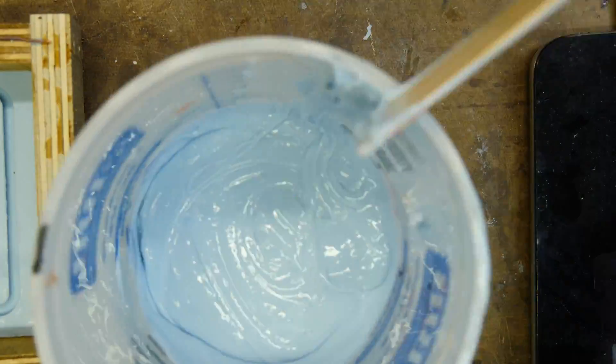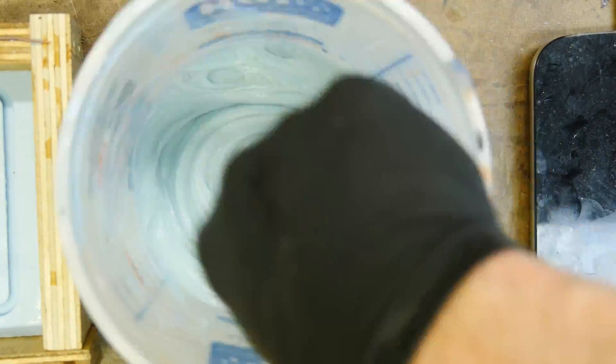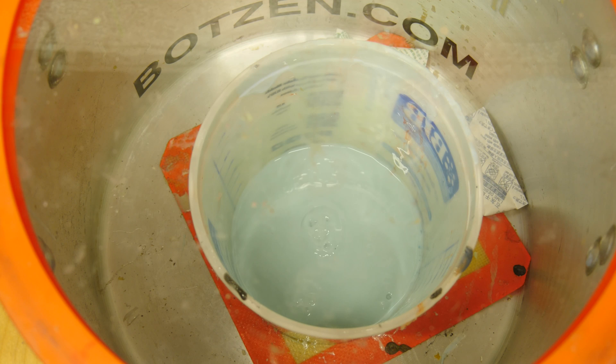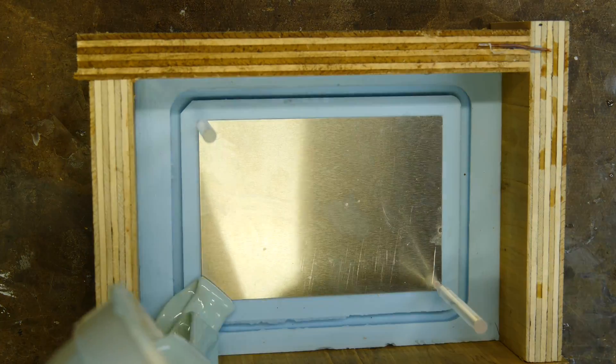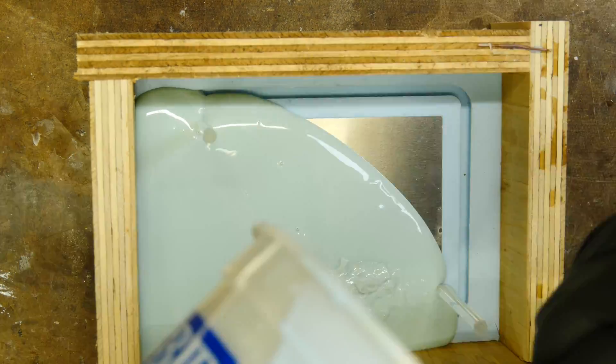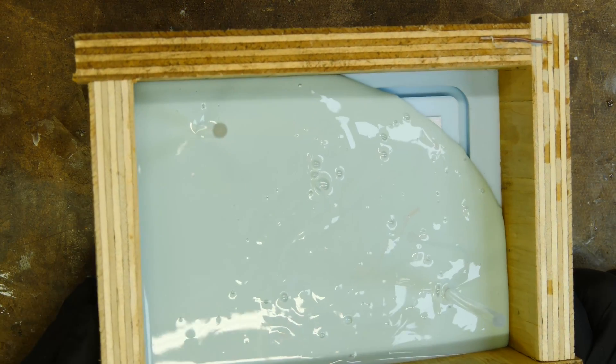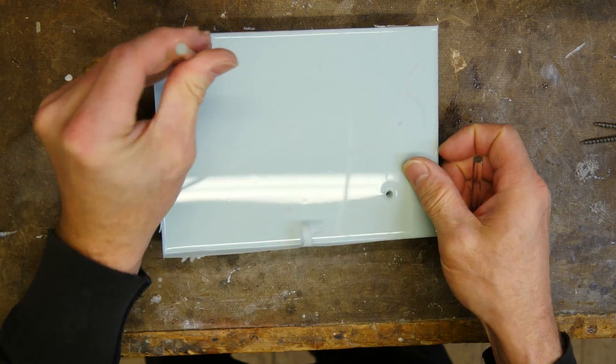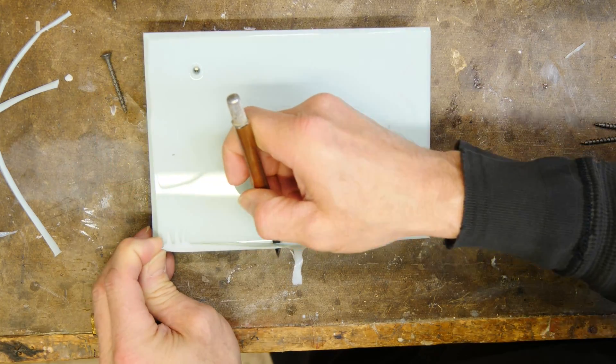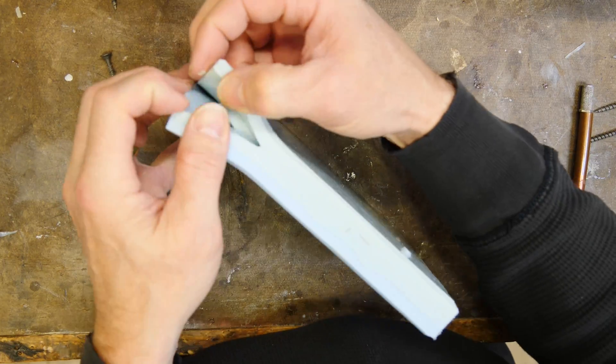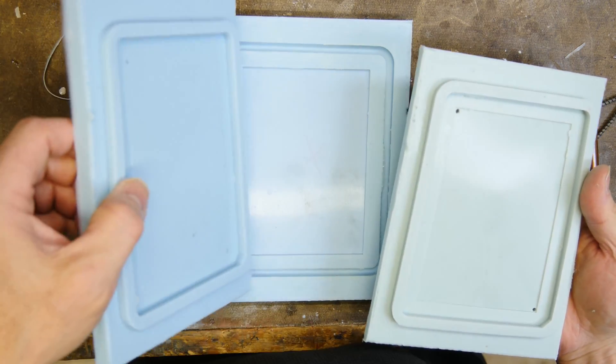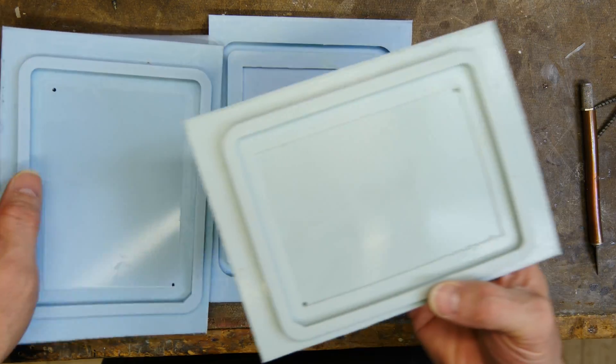So let's mix up some silicone here and then this is going to make the third part of the mold. Mix it up really good. I add a tiny bit of colorant just to make the color of the silicone a little bit different to help me differentiate so I don't put the molds together incorrectly later on. I can tell which one is which but it just helps, a little bit of color is a little extra. Pour that over just like we did before, let it flow out from one spot. This helps eliminate air bubbles and gives you good coverage. Once the silicone has cured we will take things out of the mold box again, remove the sprues, trim off the edges so that the mold can lay flat when we go to pour the final parts and take the silicone molds apart. You can see the two aluminum pieces in there. Now we have the three parts. We got the part on the left to cast the first half, we'll remove that and then we'll apply the second part of the mold that we did there for casting the second part.